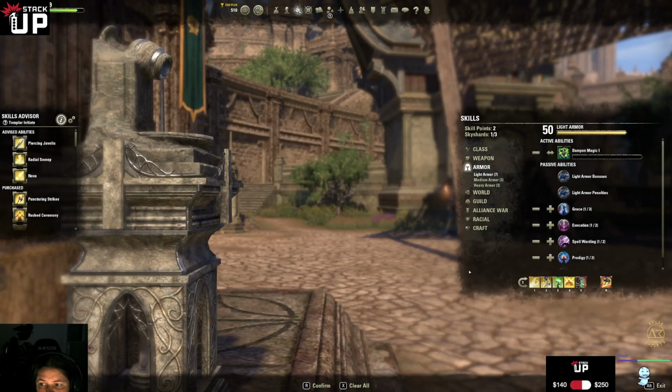That's the one I use. You need all the passives in there, which you don't have enough skill points for. Okay, do you wear any medium armor currently? I don't think so. Okay, then for the moment you can take any skill points in medium out.